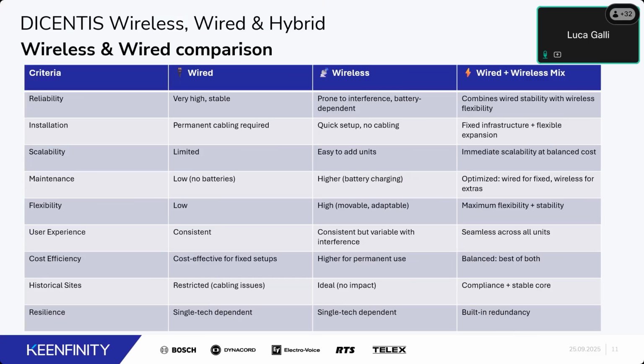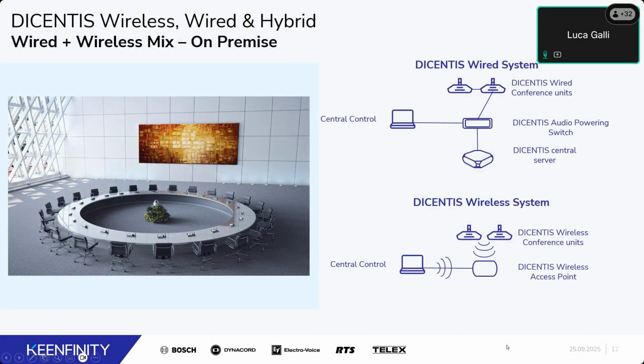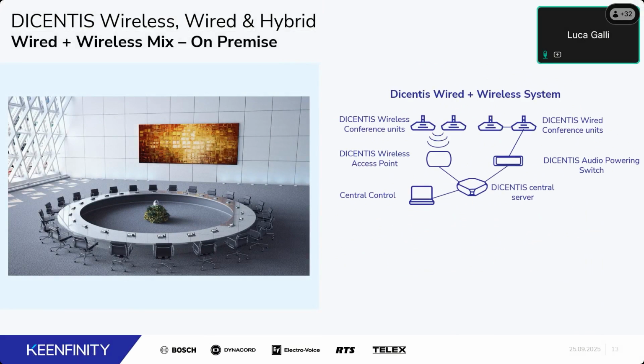So definitely the wired wireless mix is a win-win approach. And so I'm really glad to say that now in the end, with the DICENTIS Wireless, we can have a third configuration that allows both wireless conference units to be connected together with wired. And this is very nice because this is the part that fulfills the needs of on-premise conferences. So people that want to stay in the environment.